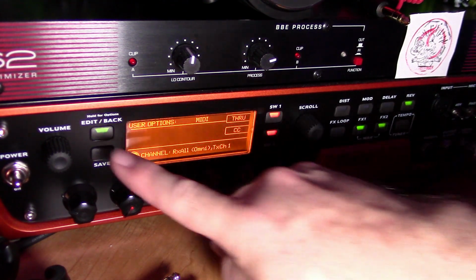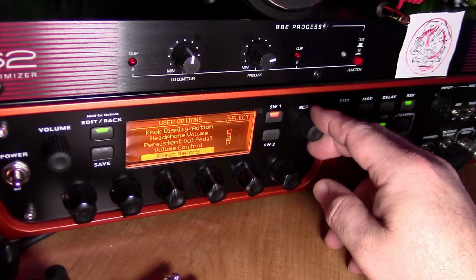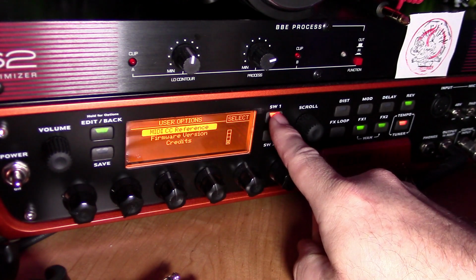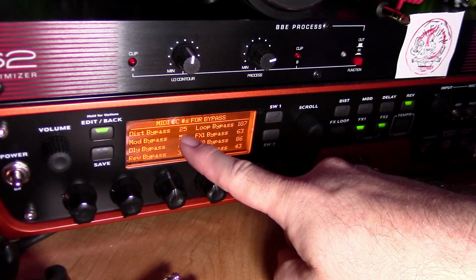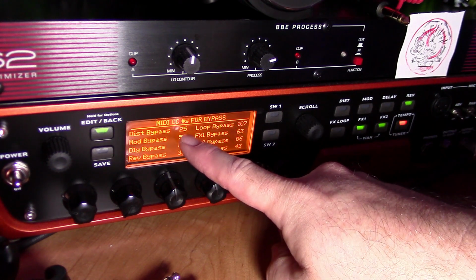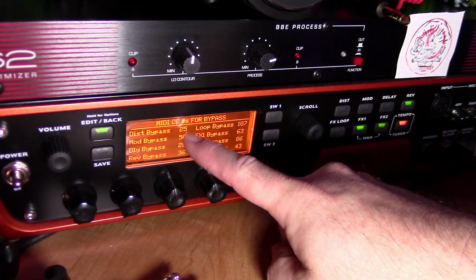I don't need to go to there, so I'm going to go back. I need to find the actual MIDI numbers, and I think that's all the way on the last page. Yes, MIDI CC reference. Let's go ahead and select that. The very most important ones are already here, okay? So distortion bypass, remember we said 25 was distortion? That is the number 25.